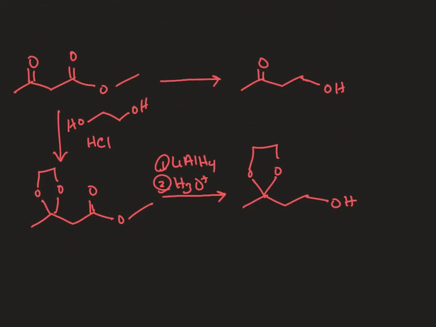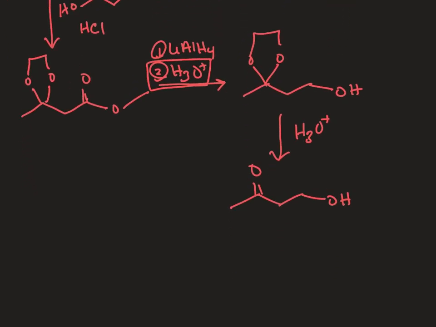And it doesn't reduce. However, because I added acid in the second step, that acetal actually is removed at the same time. A lot of times it is shown as a separate step just to reiterate in your brain, but it is going to all happen at once because once you add acid, that protecting group is gone. It won't selectively just do the second step of the reduction, but that's fine at that stage. So here is an example of how we use the acetal as a protecting group.